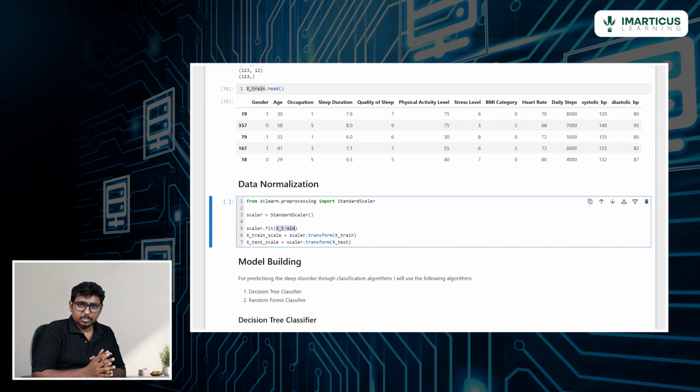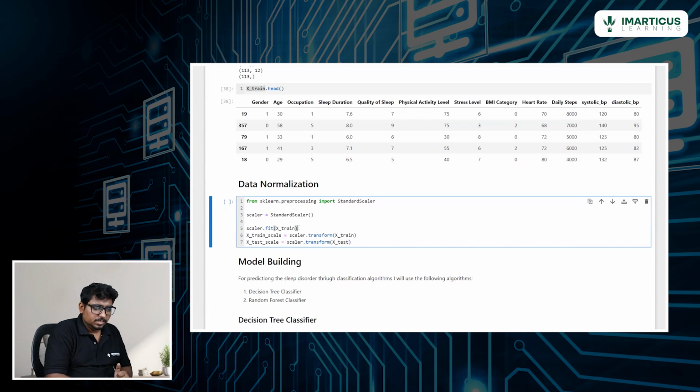That's why in machine learning we always split the data first, and on the train part we train the scaler object. Once the scaler object identifies the entire pattern from the train part, we transform the train data as well as the test data. In this way, we do not pass the train information to the test data part, and that's how we avoid the data leakage problem in machine learning.